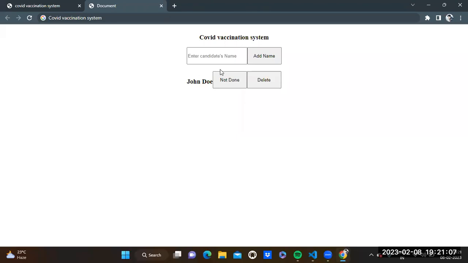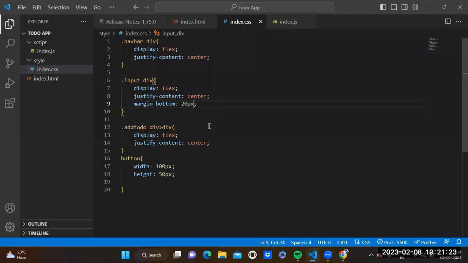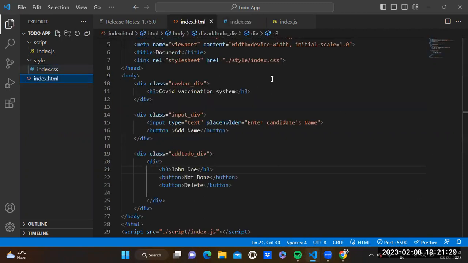If you give the margin bottom, then it's separated, right? Now we have to give some style on this input div and this button, right? We have to style all those things, a simple style, right? So where is it?